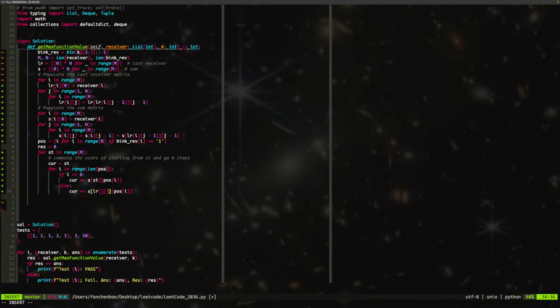Starting from where and then go where. But technically, when we start from the start and then go to position i minus 1, we go to position i minus 1. But the next one shall be, yeah, we start from there, we go to this position, and then we need to go that many more steps.